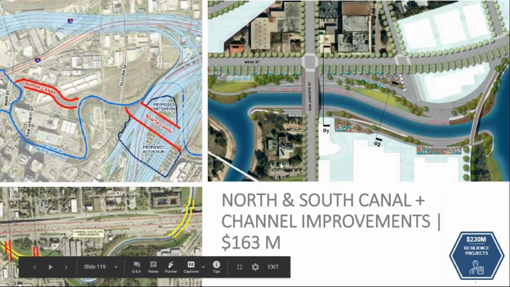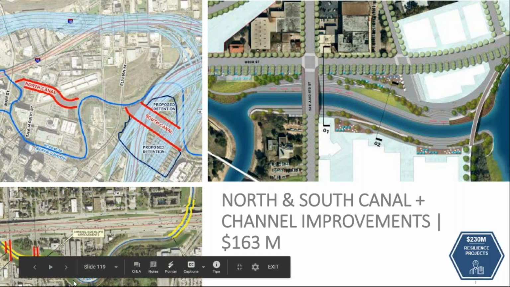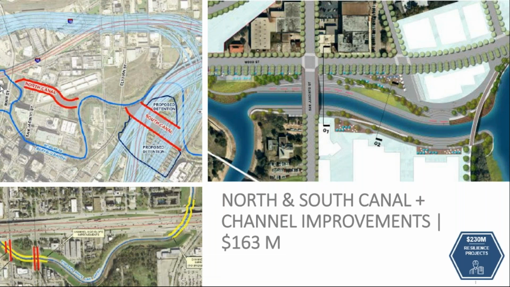This is the largest project that we have going on. This is called the North and South Canal. Here is the Heights area down here. This is White Oak Bayou. We cross downtown and we get to the area where Theodore Rex, the Last Concert Cafe, this little section on I-10 before you get to what is basically 59 coming over here.